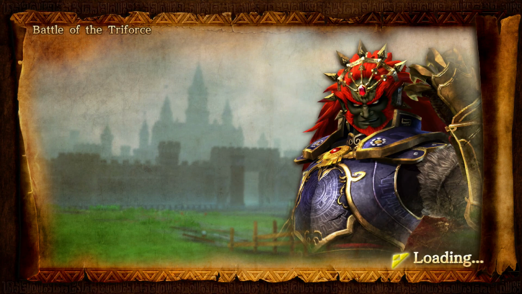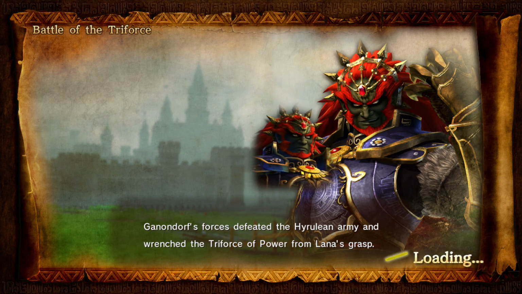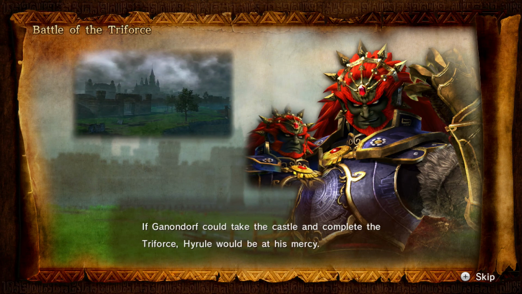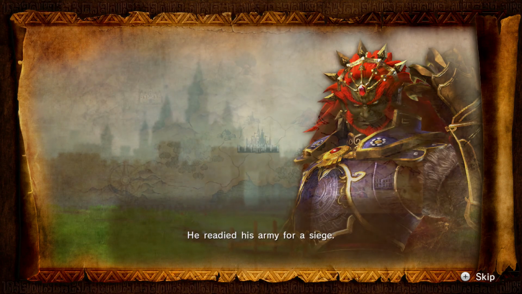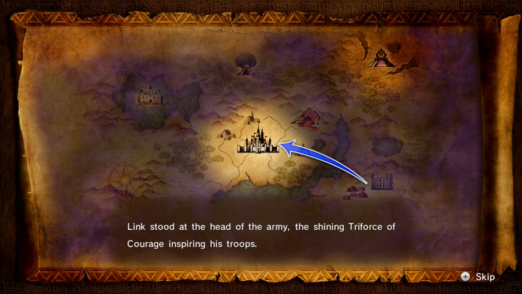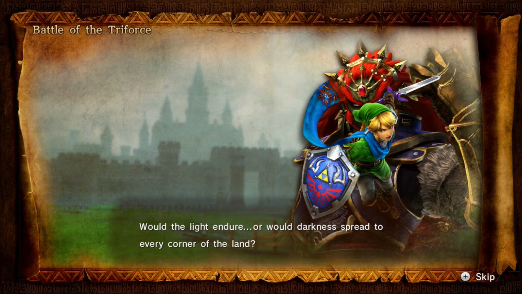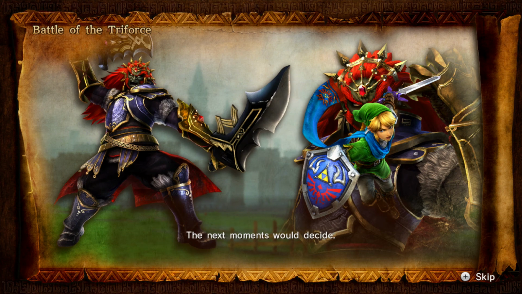Forces had defeated the Hyrulean army and wrenched the Triforce of power from Lana's grasp. Yet the other two pieces remained with Link and Zelda in Hyrule Castle. If Ganondorf could take the castle and complete the Triforce, Hyrule will be at his mercy. He readied his army for a siege. Meanwhile, Zelda's forces stood ready to defend their home at all costs. Link stood at the head of the army, the shining Triforce of courage inspiring his troops. This battle would decide Hyrule's fate. Would the light endure? Or would darkness spread to every corner of the land? The next moments would decide.